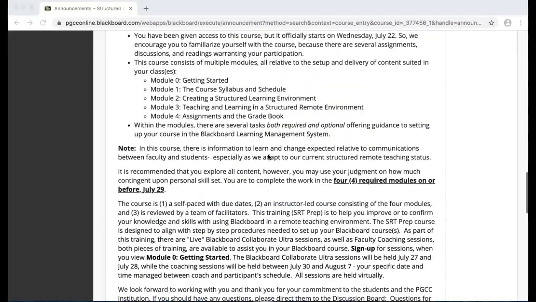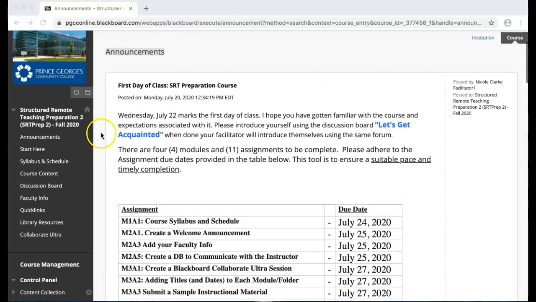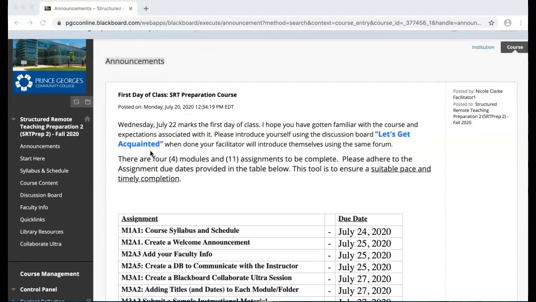Okay, so I want to go over to the side and show you the 8 mandatory buttons. These buttons, when you get your course shell, you will have these already established. You have the announcement, which is number 1, and it is the first thing that you're going to see, just as we did when we logged in. And then you have a start here, you have a syllabus and schedule tab, course content, discussion board, faculty info, quick links, library resources, and you have your Collaborate Ultra button here.